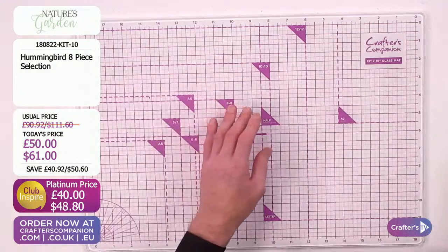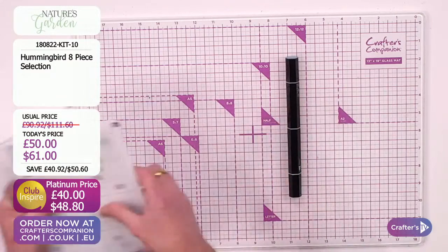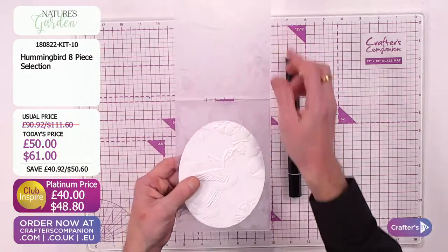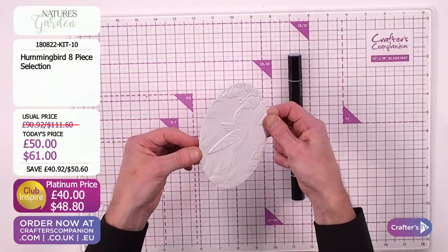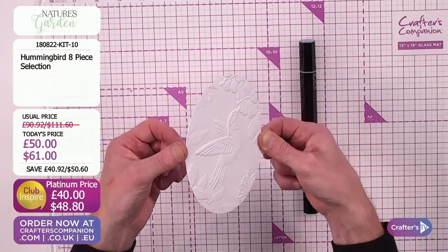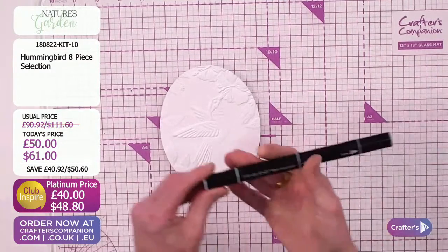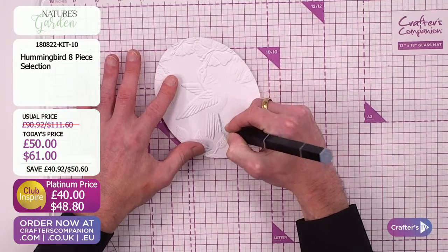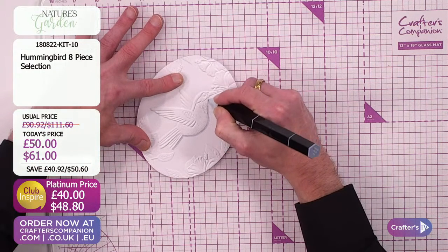And what I'm then going to do is, I've already got my pen ready to go. So I'm using Ice Grey 2 from the Tri-Blend, but it can be Ice Grey 2 from Classics Illustrators, or it could be a darker shade, or it could be a light. Even on white cardstock, it's the most gorgeous, smooth, 3D hummingbird and florals. I'm going to take my Ice Grey 2 and I'm going right around the edge of all of the 3D emboss detail.